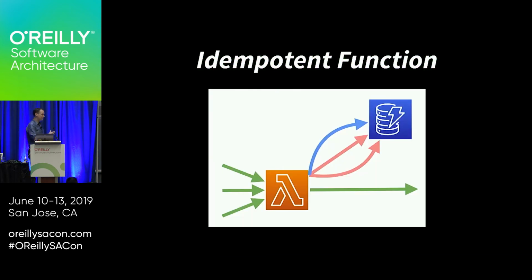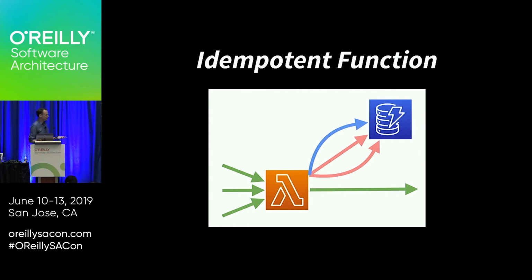Well, one thing that Amazon do guarantee is that if they do call your Lambda function twice for the same event, they will use the same request ID on the event when it calls Lambda. And so you can use this along with a feature of DynamoDB called conditional writes to basically bring a sense of atomicity and transactionality to what you're doing. I'm not going to get into the details here, but the idea being that your Lambda function may be called multiple times for the same event, but you can guarantee you only actually have one downstream impact.